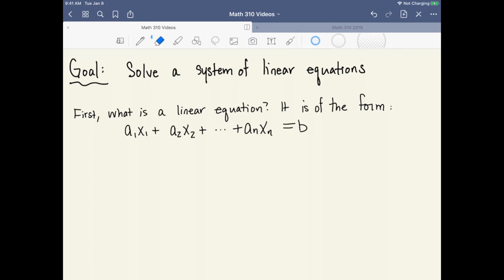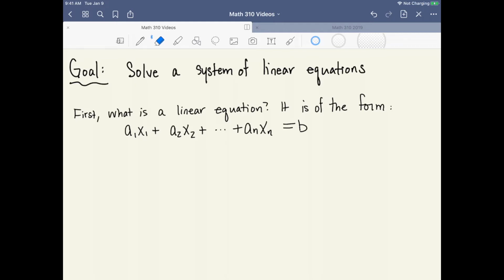Hello and welcome back. Today we're going to be talking about solving a system of linear equations. Having covered the basics of vectors, linear combinations, and the dot product, which is material scattered in sections 4 and 5, we're now going to the very beginning of the textbook, which is sections 1.1 and 1.2. We're going to be talking about how to solve a system of linear equations. And a lot of this is going to be review.